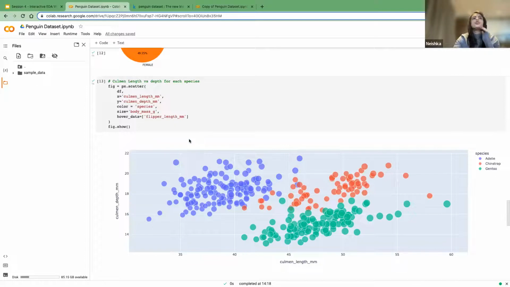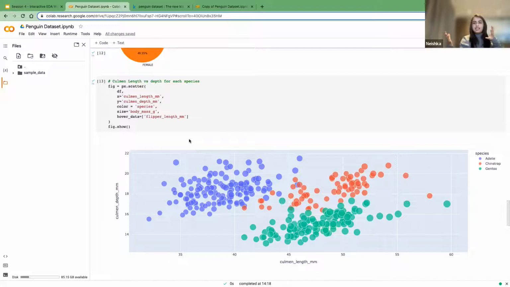Awesome. Cool. So we want to understand how, based on different species, these length and depth are related. If you think of an example other than this one, it's much easier to think about. Let's say there is a rat, and the rat has a body mass index as well as a speed index.